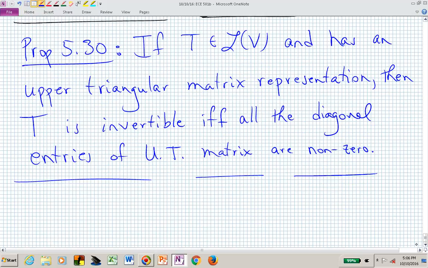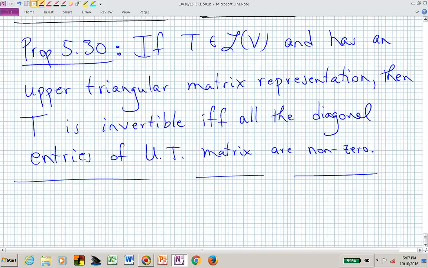So this is now saying exactly, well, we're going to get to that in just a little bit. We now are saying that if all the entries are non-zero, that means that all of our eigenvalues, which are on the diagonal, are non-zero. So we have non-zero eigenvalues for this linear map. So we don't have a zero eigenvalue if, in fact, our linear map is invertible because of this similarity between injective, surjective, and invertibility of an operator.